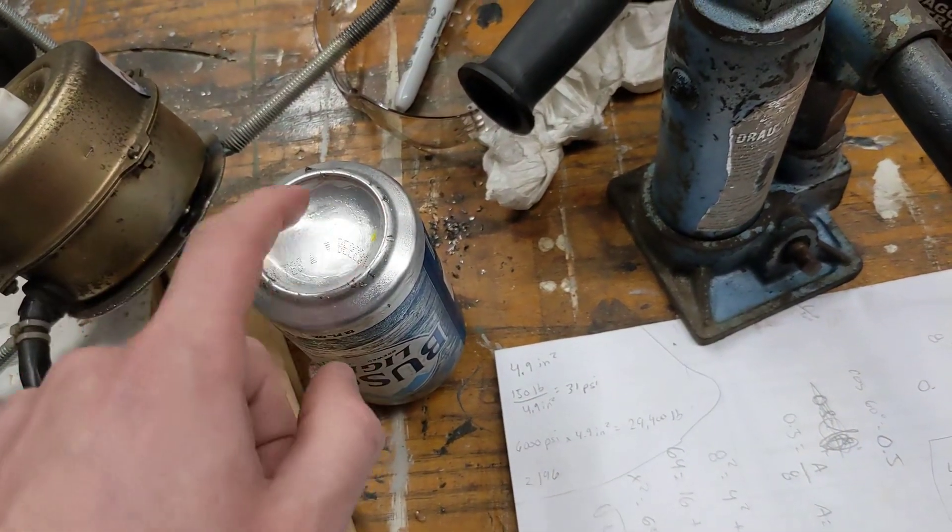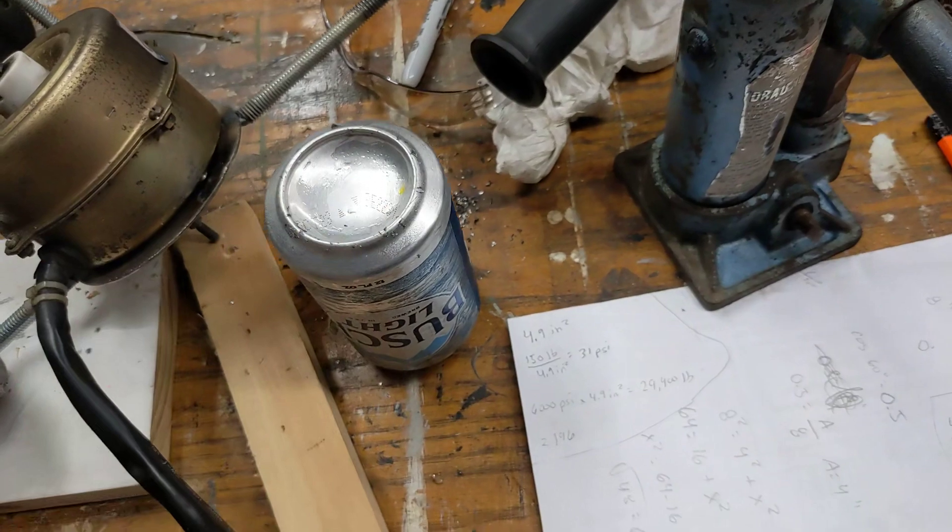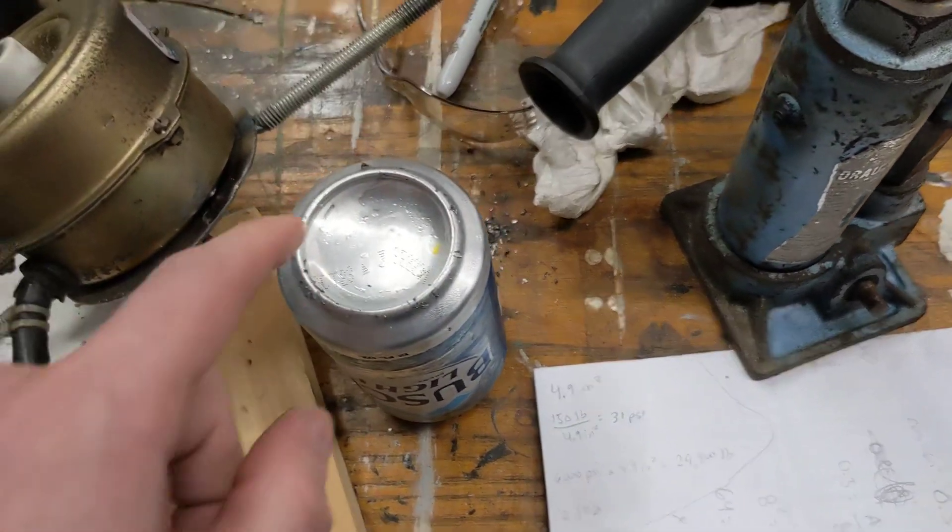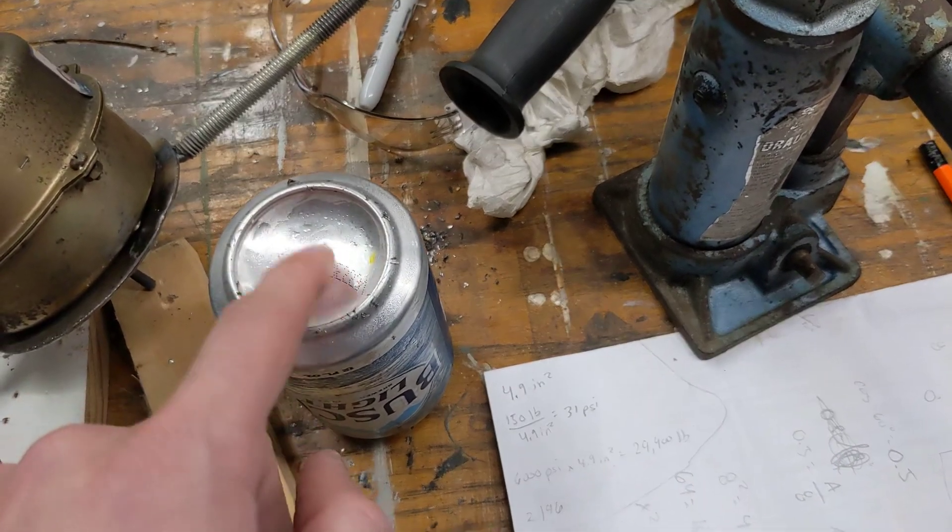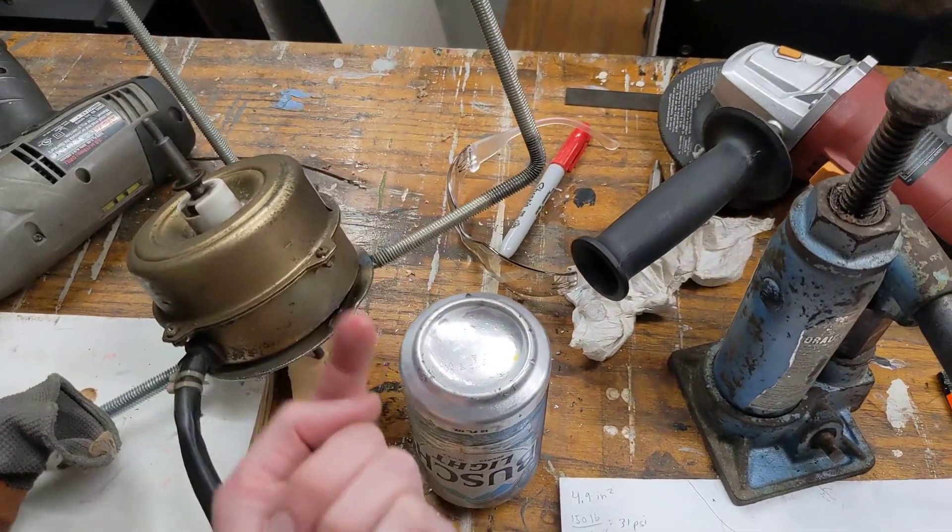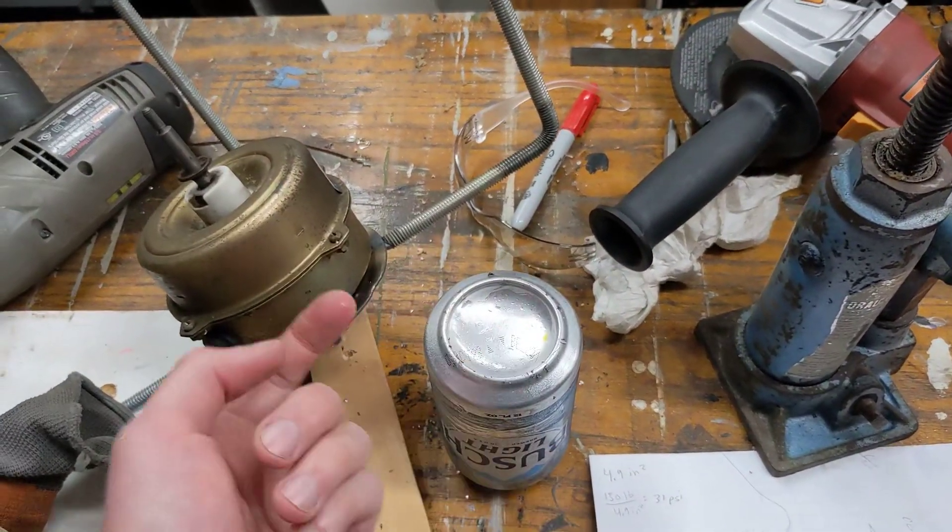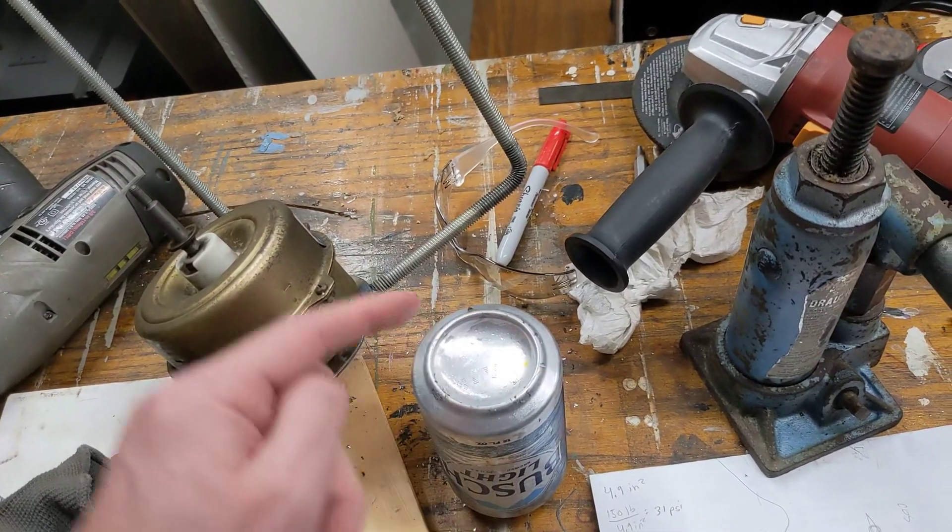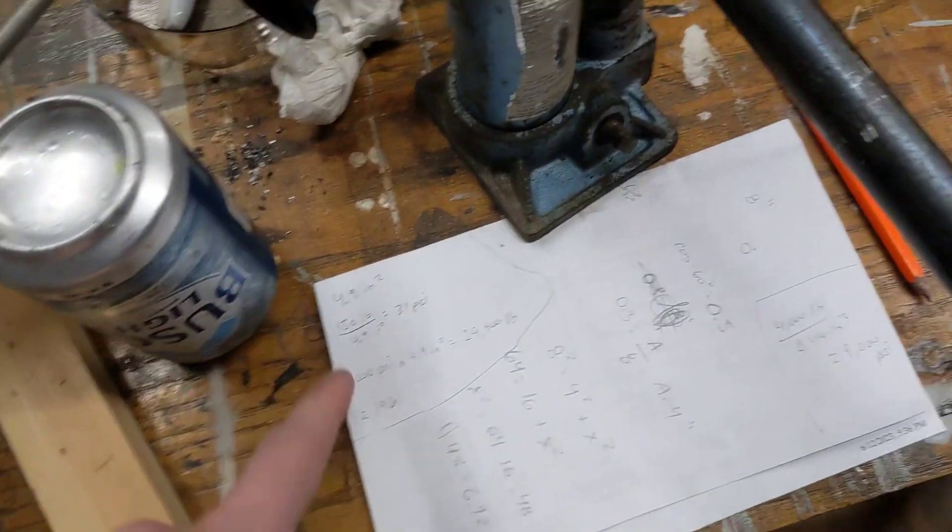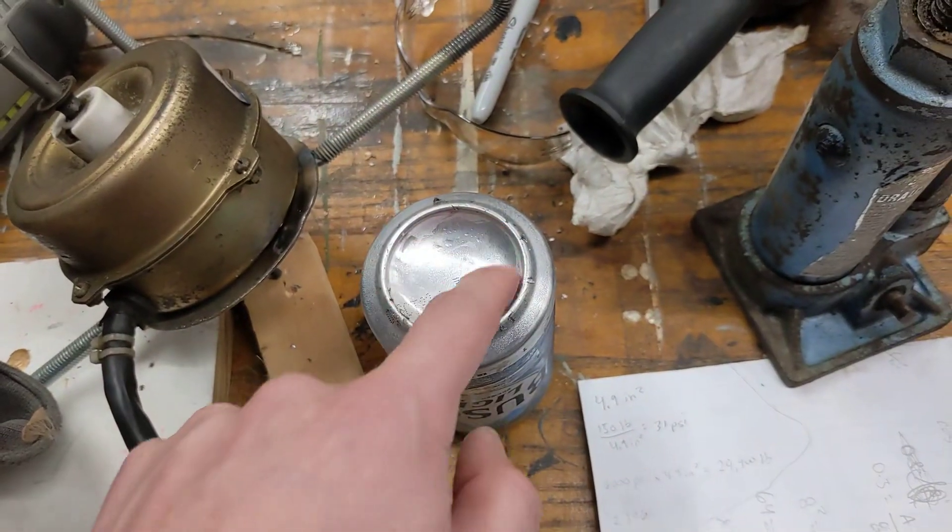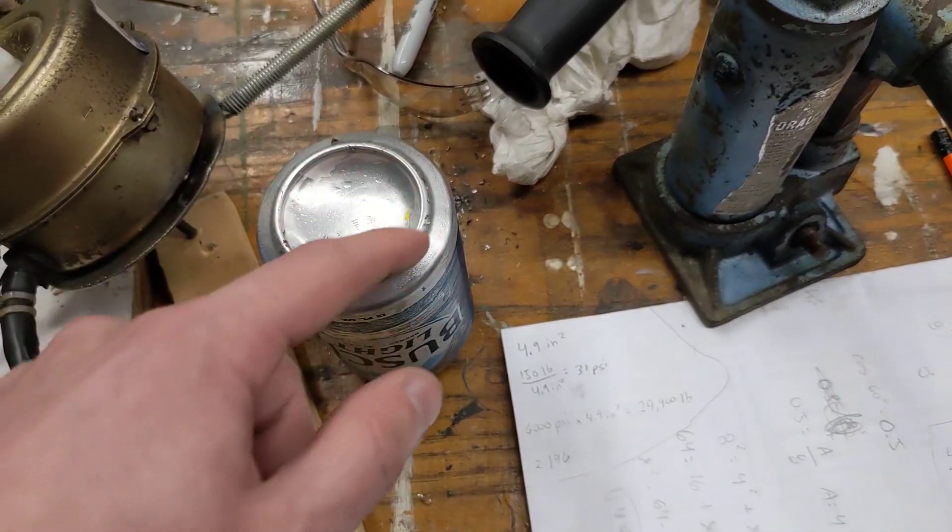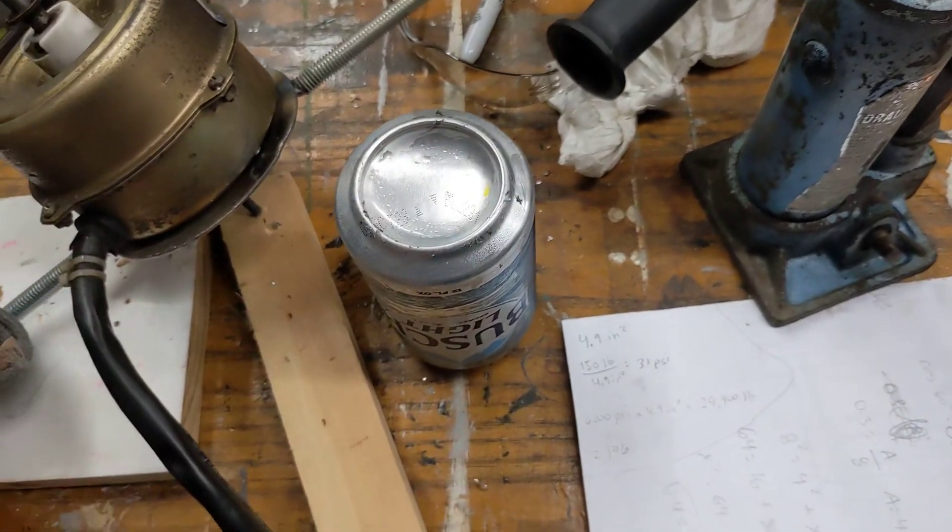Let's just envision that this is the hemispherical head of the front of the submersible, where the window was there. And this one is actually representative of that because the pressure is pushing into the hemisphere like this. Both in this can and in the submersible, the hemisphere was domed outwards and the water pressure was pushing into it. So, basically what that tells you here is that each square inch of this, if there's 31 pounds of pressure in there, it's going to be about 150 pounds of force total on that head.